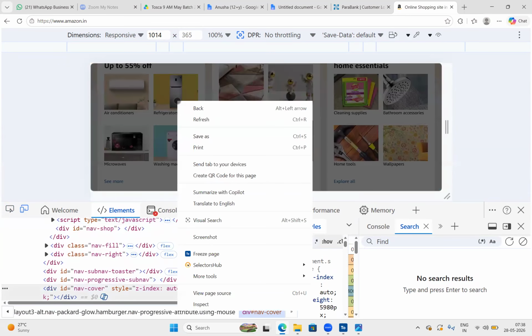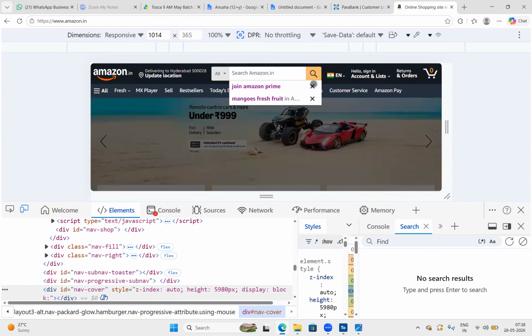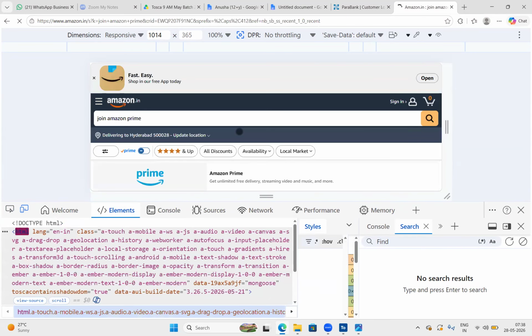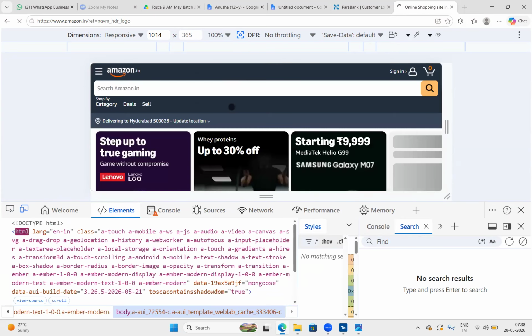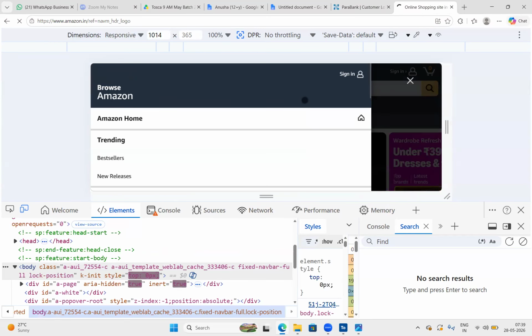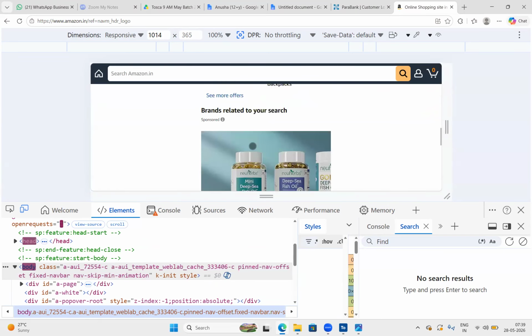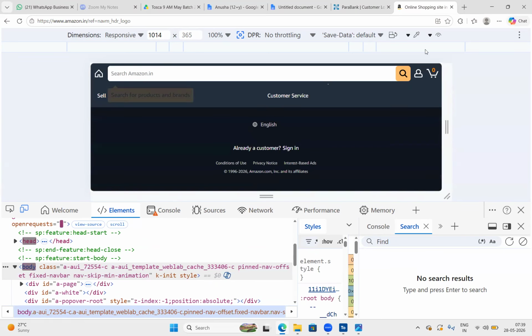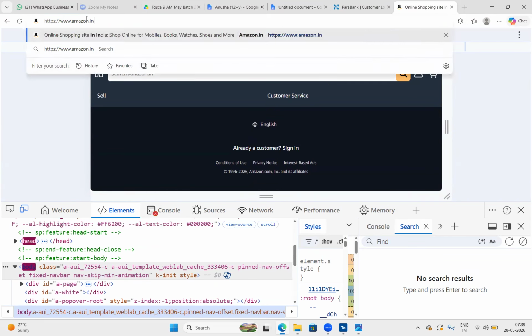Right click, inspect. Just go to the application level. You can inspect the control. Let me come back to the Amazon.in.